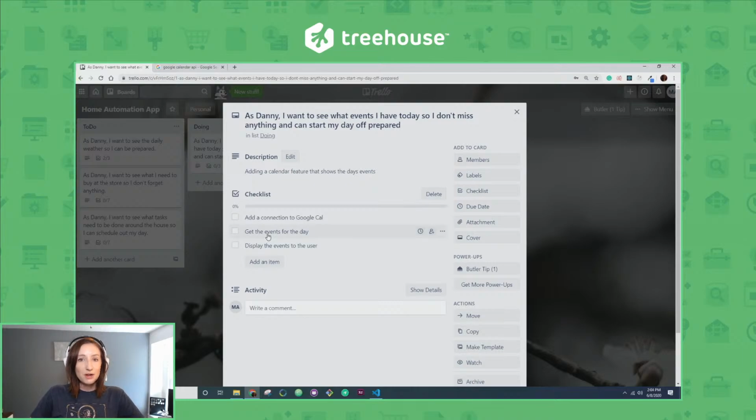And when I was doing my research on working with Google Calendar, what's going to happen is we're not going to get specifically the events for today. We're going to get the next 2 events that are upcoming. So if I had 2 events happening today, it would show me those 2 events. If I have 2 events happening way out in like August, it's going to show me those because those are the next 2 events. So that's how it's going to work right now.